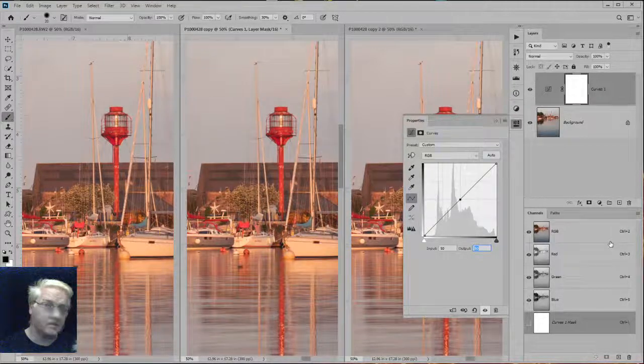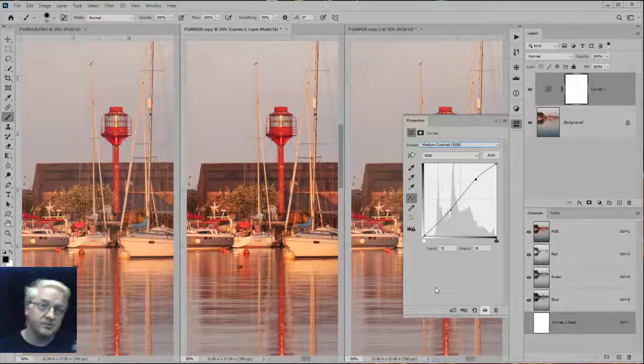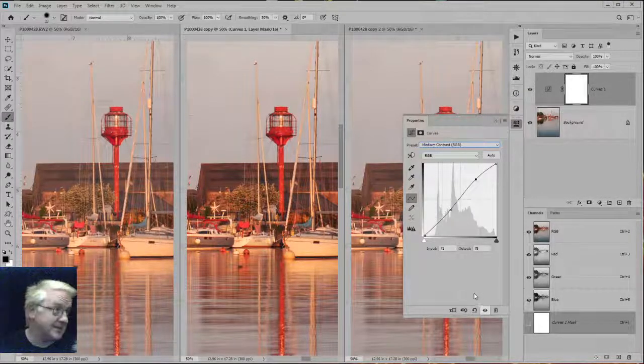If we look at this as your usual thing where people would just add a medium contrast to it, that's an S curve. Everyone's heard of an S curve. The problem with S curves is, you can probably already see it, it's actually already added a color cast to the image, and that's a very, very small curve. It's not a major curve.